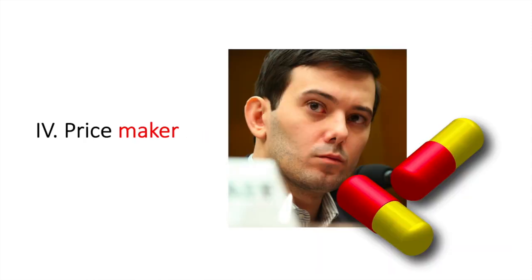Monopolists have price-making power because they offer unique products to consumers. This is a picture of Martin Shkreli who ran a pharmaceutical company that raised the price of one of its vital medicines, Daraprim, from $13.50 to $750 overnight. The price of the medicine in the United States is now $800 per pill and despite all the negative press they faced, the firm has maintained the drug's price as of the date of this video. Martin Shkreli was able to get away with this because there is no alternative medicine available and consumers had to purchase the drug to treat their unique diseases. For context, the price of this drug in the UK is about $0.66 a pill and in Brazil it is about $0.02. Let me know if you agree or disagree with his actions in the comments — it's worth looking up his justification of this measure to understand his motives.